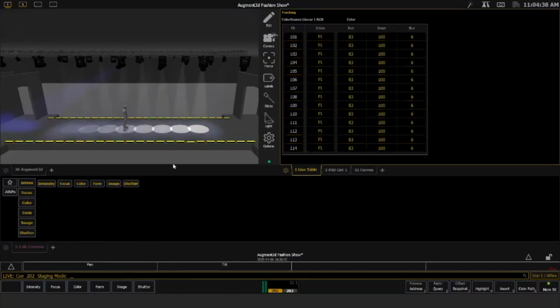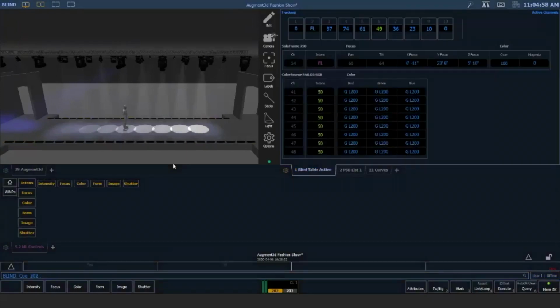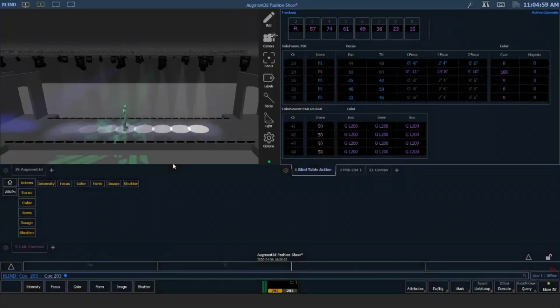So again, those are just in the buffer right now. So that stage light is solid. If I go to live, the stage keycap is now blinking, indicating there's something in there, but we're not looking at it right now. I can go to blind, hit next to last, and the staging key is still blinking. What I can do is take the information that's in that buffer and apply it anywhere I want.